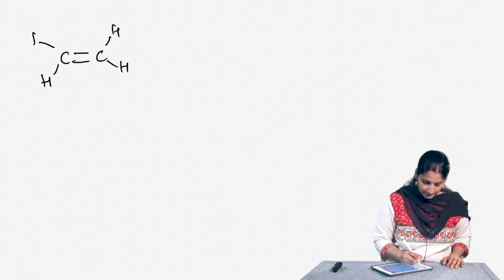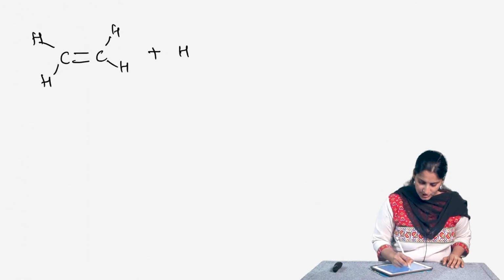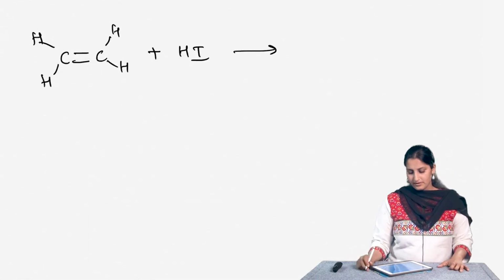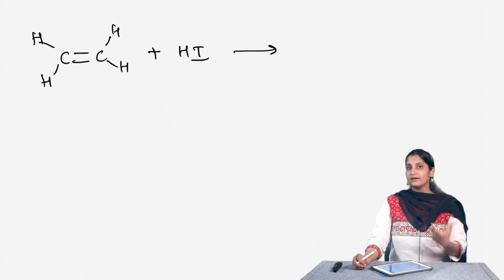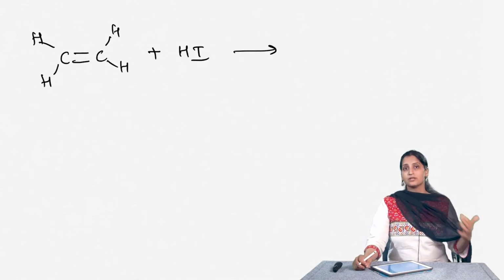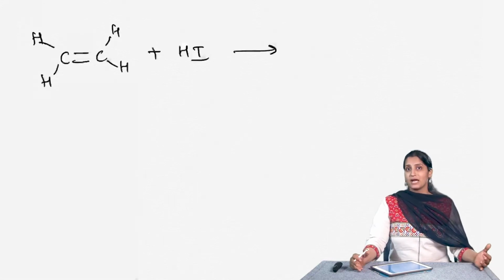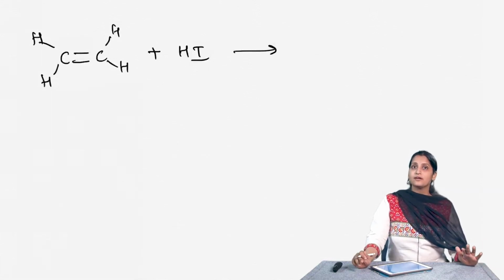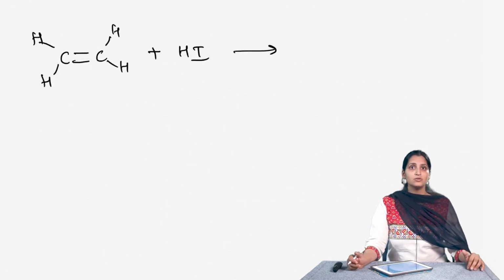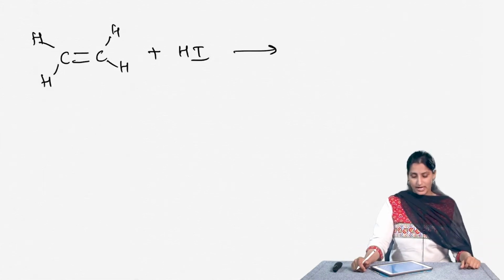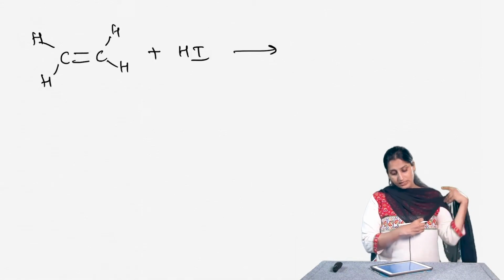Okay. So, let us take one more example. I am going to take the reaction of an alkene, ethene, and react it with HI. Now, one thing I want to do here is write down the product directly without going through the mechanism. Remember, the mechanism is vitally important and it will allow me to write down the product of any reaction. As long as I know the mechanism, I can predict the reaction product. So, in this case, I know the mechanism.